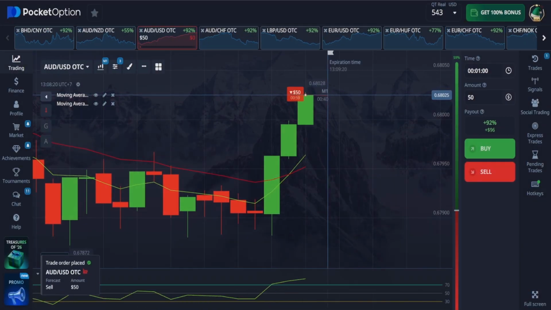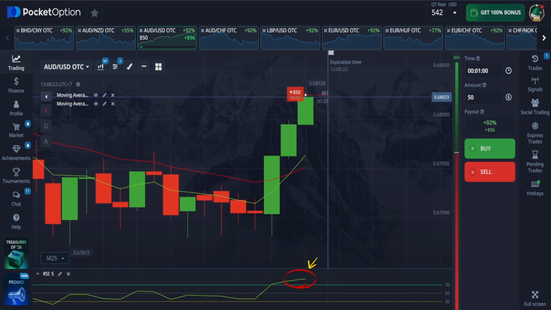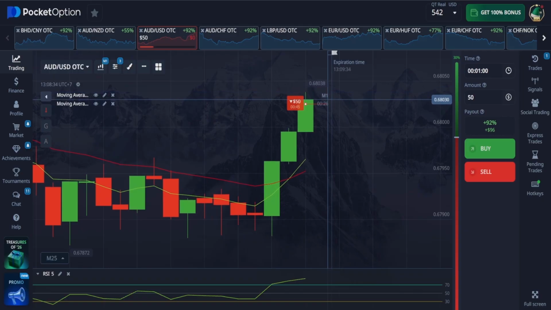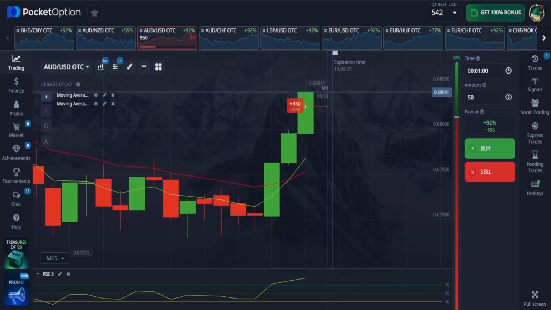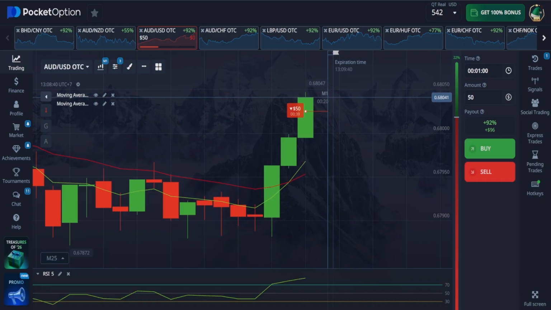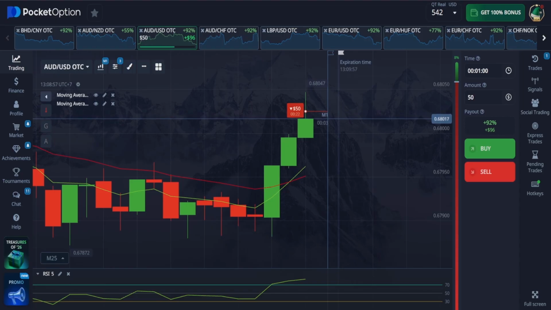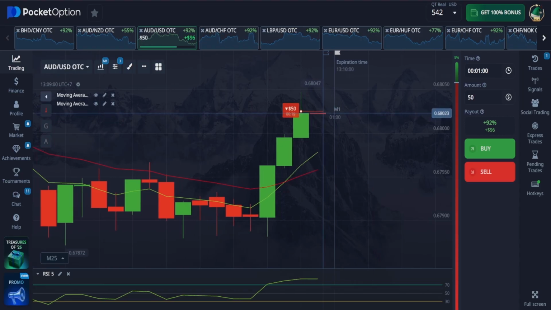I'm taking a sell here because the RSI is already in overbought territory and price has moved too high in a short period of time. In this condition, the probability of a pullback or reversal is higher than continuation, so a sell position makes sense, even if there is an EMA crossover. I'm not following it in this case, because the crossover is happening while the market is already overbought. At extreme conditions like this, EMA signals often lose their reliability, and that's why I prefer to focus on the reversal logic. Now let's wait and see how the market reacts.